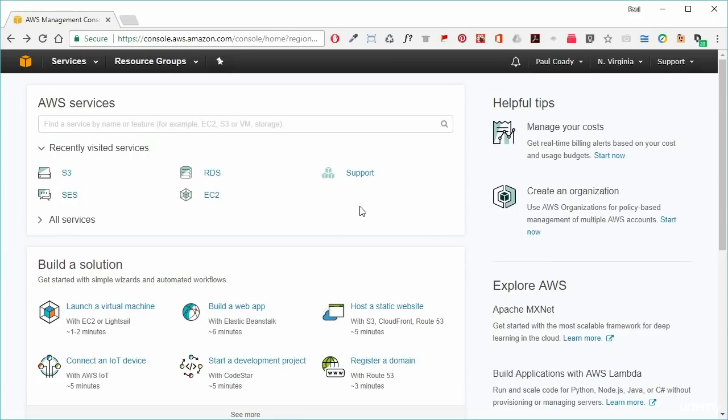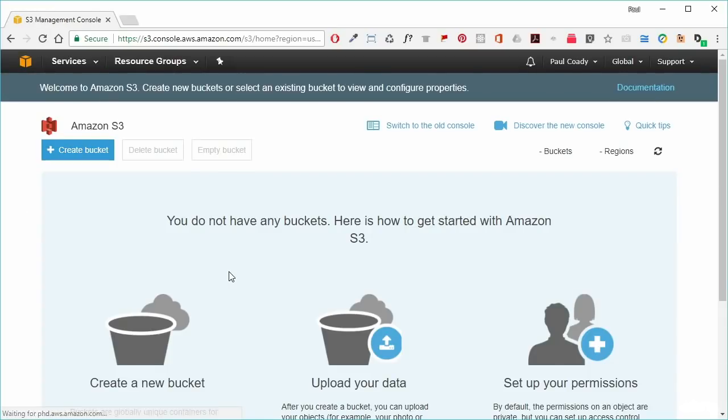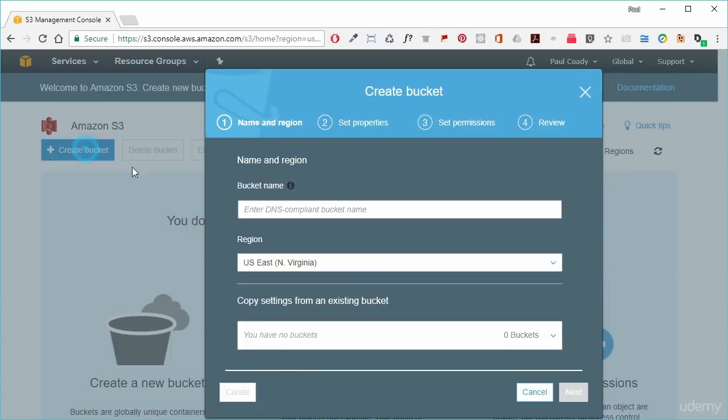Okay, so here I am in the AWS Management Console. We select Services. We'll go to our Storage Services and select S3. And that'll bring us into the S3 Management Console. So if we don't have any buckets already created, we'll be presented with this welcome screen here. So the first thing we want to do is create a bucket, and we'll put in a unique bucket name. Now that bucket name needs to be unique across the whole of AWS. So you need to provide something unique. You can't use the same one that I'm using here. So just make up a bucket name and put it in there.